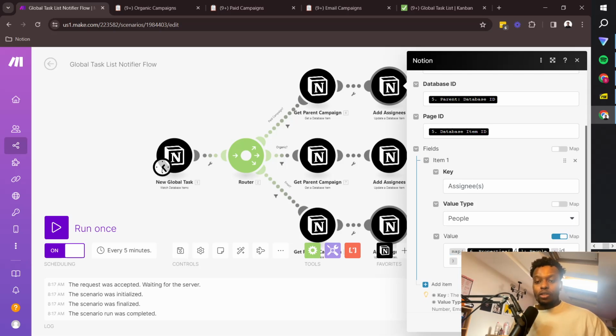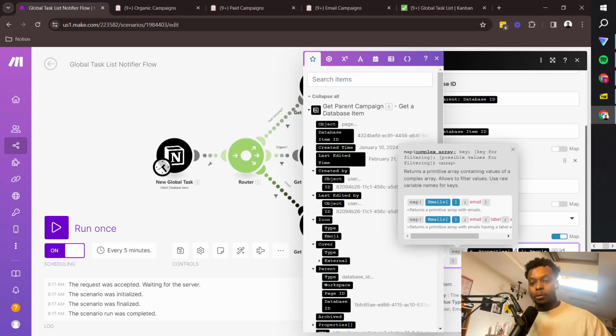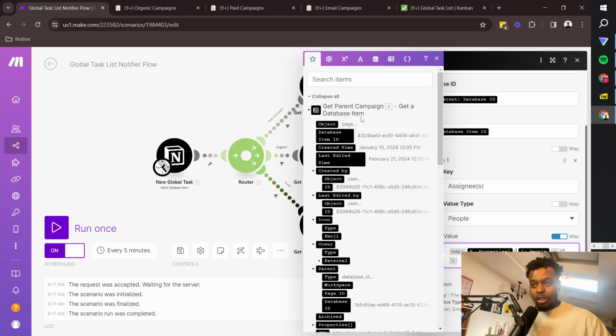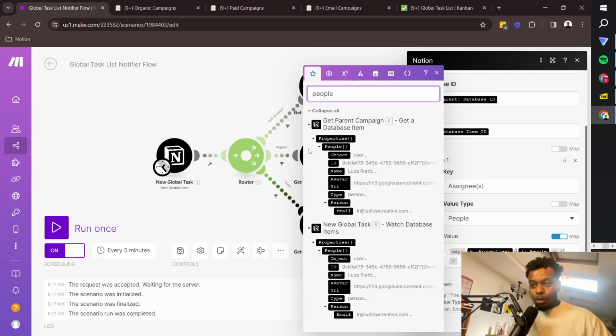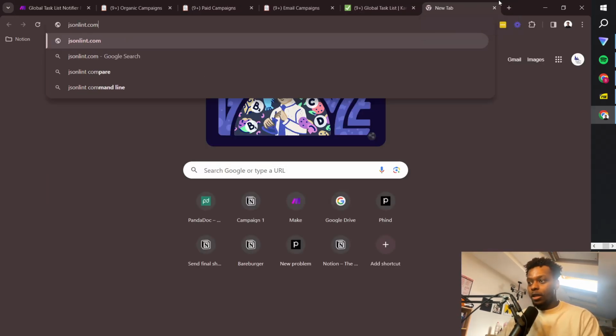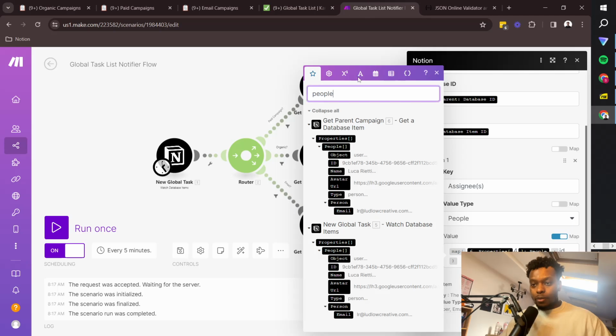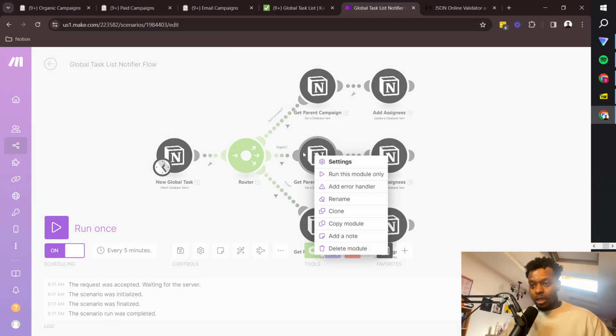Now, the way that we get all of them in is to use this map function. So the map function, the easiest way to explain it is it's basically like a search tool within an array. So looking at properties people, if I just type in people, properties people, you can see the people array, and I'm going to do this very poorly inside of JSON lint.